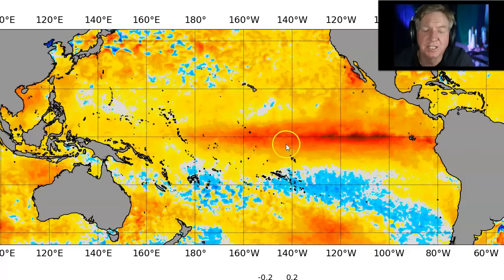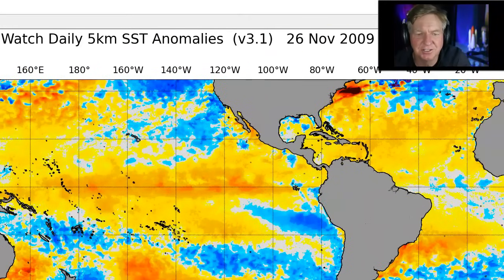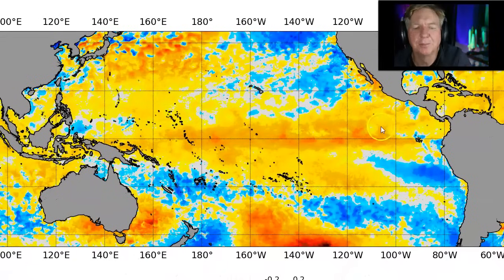And it was super El Nino status. And you could see why because of all the warming here. And I think it did it somewhere around December 15th. It peaked out. Now here's 2009. You can see, and there's the date there just so you can see it. This was in no way comparable. Almost, it looks like a Modoki El Nino. That's when most of the warm water is out here and not pushed up over here.